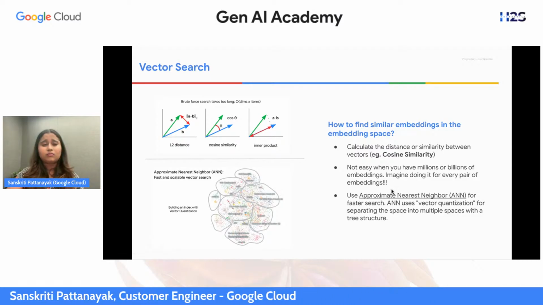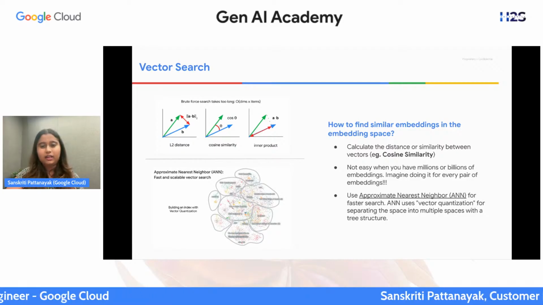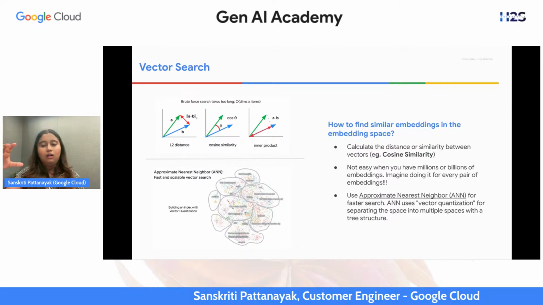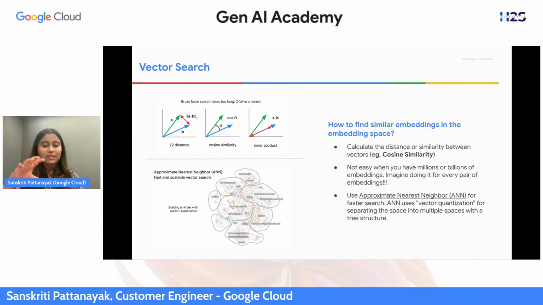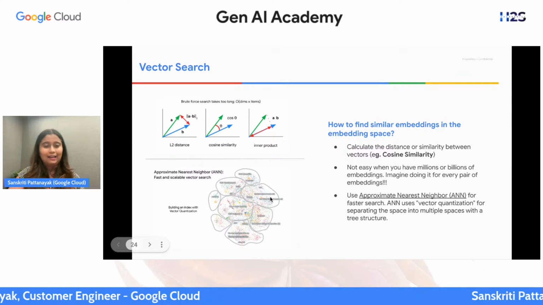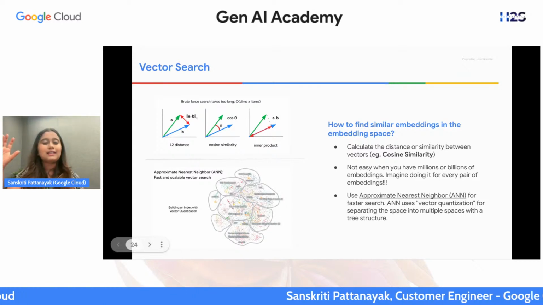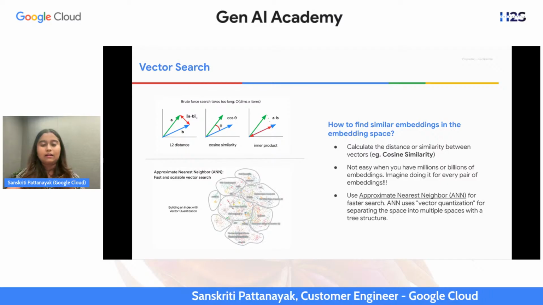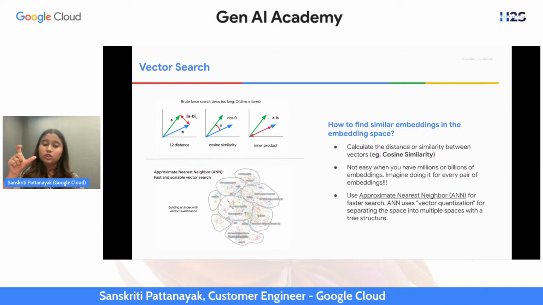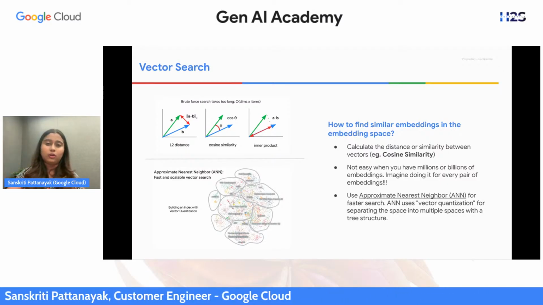The algorithm we're using here is ANN, or approximate nearest neighbor, which takes the entire vector space and divides it into multiple smaller spaces, as you can see in the diagram, and then identifies similar vectors or embeddings in my data set. While you're storing these embeddings, you're also mapping them to real world use cases, right?